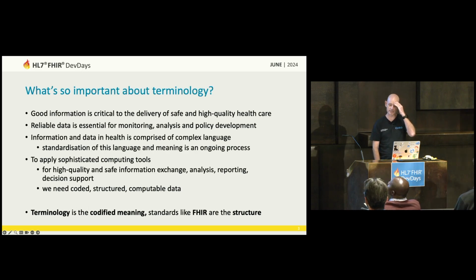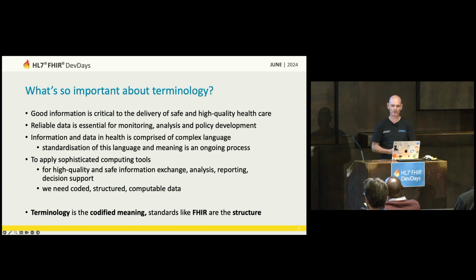So we'll start first by talking about terminology itself and why it's actually important. Hopefully there are enough people here who are interested to know that it is important. But the simple thing is that good information is critical to the delivery of good, high quality, safe healthcare. And it's particularly important as well for monitoring, analysis, policy development, research. It's the lifeblood of all of those things.